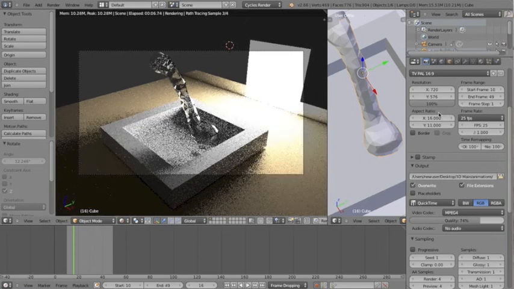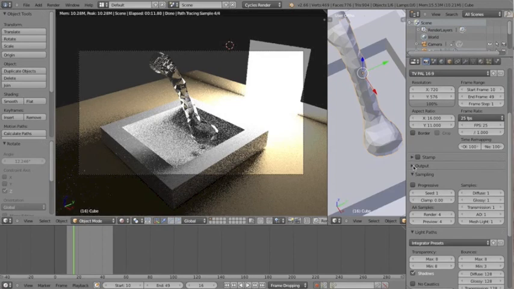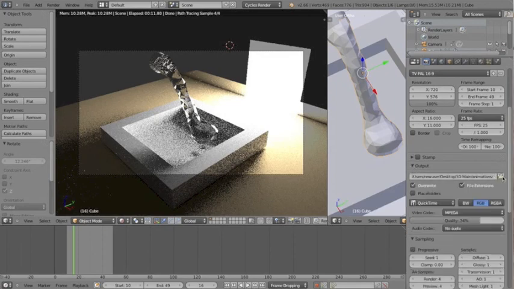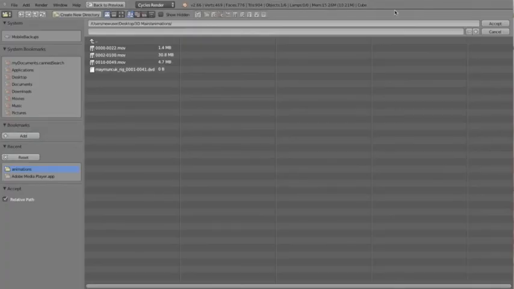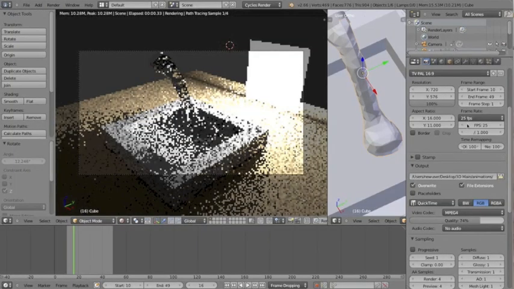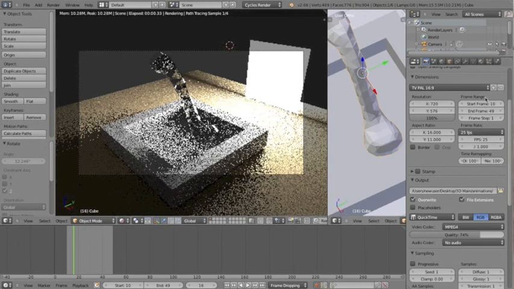Not sure about Windows, but anyway, so to change that in the render settings here, or I guess the general settings, you'll go ahead and click the camera, and then down here it says output. So go ahead and click output, and then click the file, and then it's obviously going to give you a directory. You find it, you hit accept.